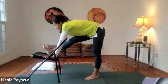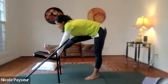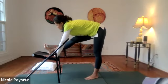Good. Bring your chest a little more forward. Are the toes flexing towards the ceiling? Now for many of you, this is hurting your heel, okay? So you can either come out, not do so much because it is a lot on the heel and some of you have very tender heels. We're here for 20 more seconds.